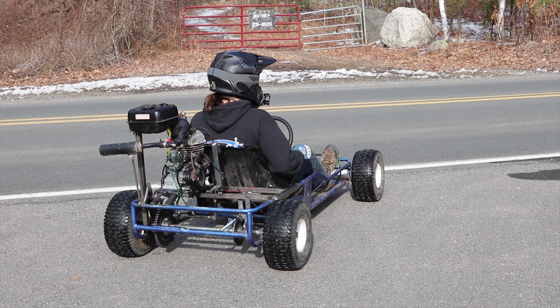And I've done a couple things to it to try to get the top speed better and try to keep the chain on the sprocket. So I redesigned the chain tensioner, and I increased the countershaft sprocket from a 13 tooth to a 14 tooth. We're trying to get a little more top speed out of this thing, but we're just going to test it out, see how it goes.